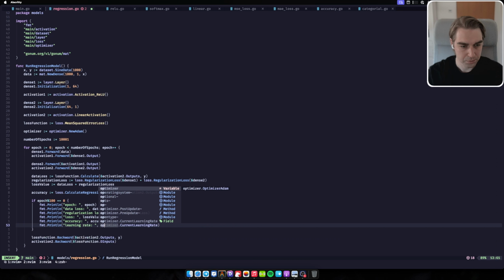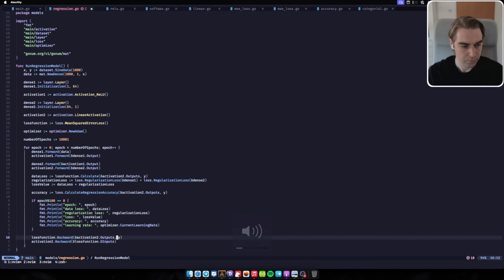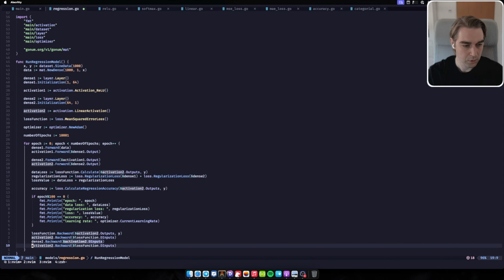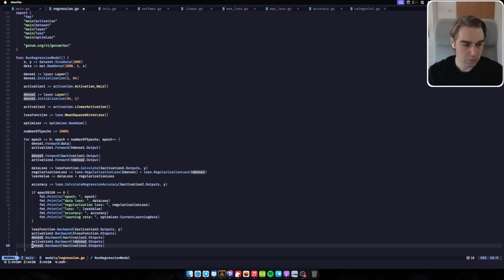Optimize. Dense 2 backward, activation 2 backward, the inputs, activation 1 here takes dense 2, and this one, right?